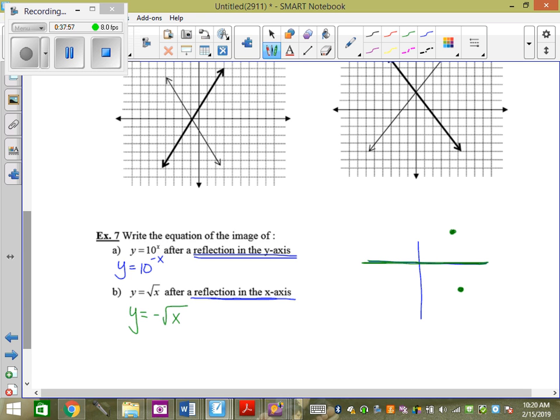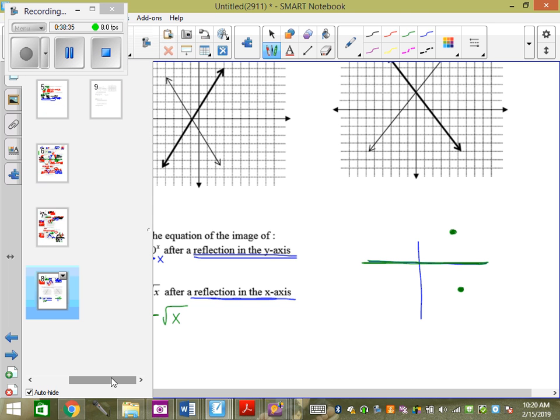So when it reflects in the x-axis, if it's down here, it's up here, what stayed the same? My x's, but my y's were negated. In order to make my y's negated, it can't be with the x, okay? And then this one, reflection in the y, I have it here. If it's here, it's going to be here. My y values are staying the same because it's the same height, but my x's are being negated. The only way I can do that is if I put a -1 in front of my x, because that makes all my x's negative, right? Understanding, I promise you, it will help you so much more than just memorizing, okay?